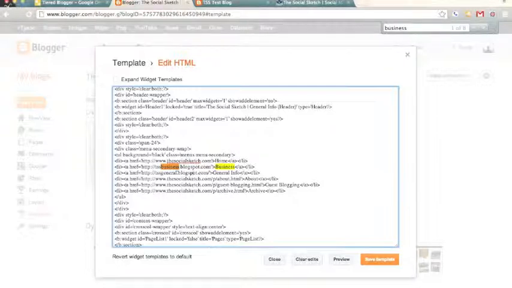Business will point to business.thesocialsketch.com, and that actually needs to be edited. So we actually want to change this to business.thesocialsketch.com, and the same goes for general info, which is general.thesocialsketch.com.